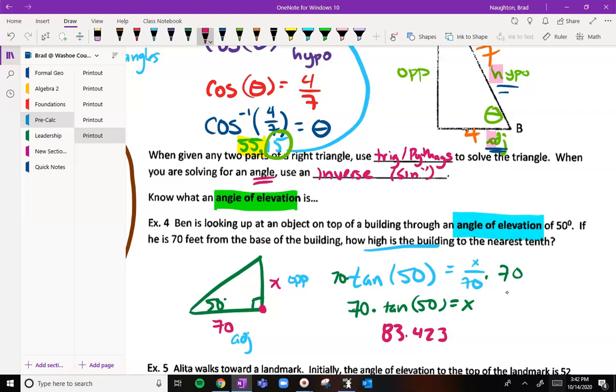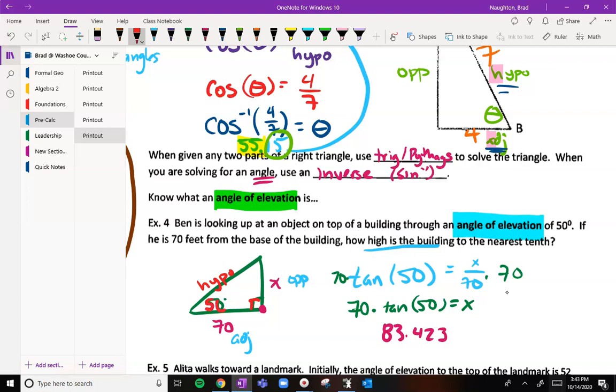Now, ladies and gentlemen, one of the things you can do when you're doing trig functions that's super helpful is ask, does your answer make sense? A little bit of a review is that the highest angle of a triangle is always opposite the longest side. So, for example, this right here is the 90, so this is the hypotenuse, that's the longest side, right? But then it goes in order.